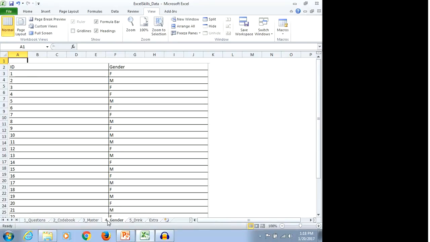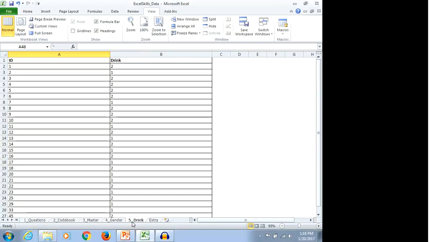Here we have the information for gender. It's a screenshot, and this is just to mimic real life, when you're given a PDF or a Word document or something that doesn't really talk with Excel. How do you enter that data in an easier way? And then the drinking is in another tab, and we can assume that maybe this information was collected at a later day, entered by somebody else, so it's in a different tab, and you need to merge those two.